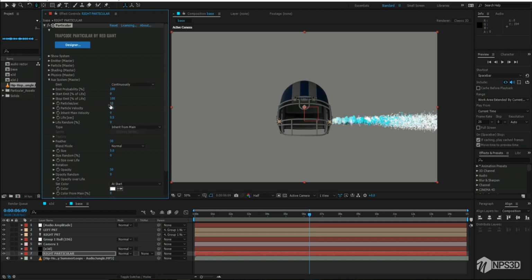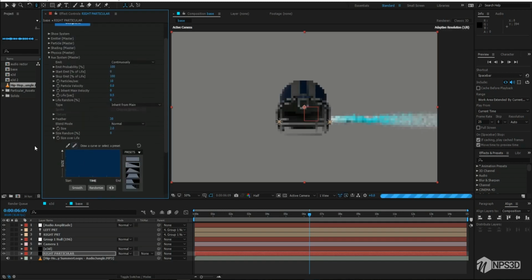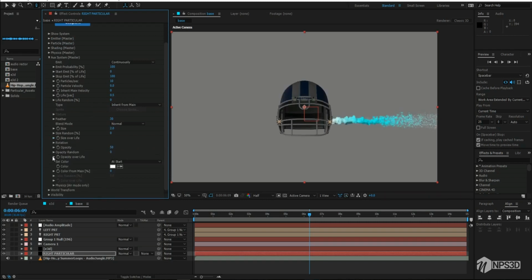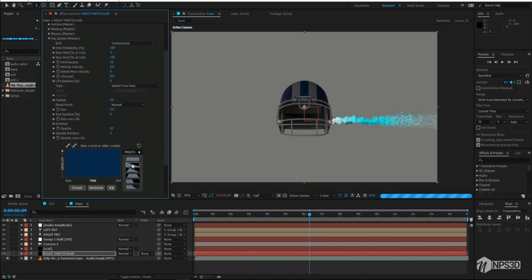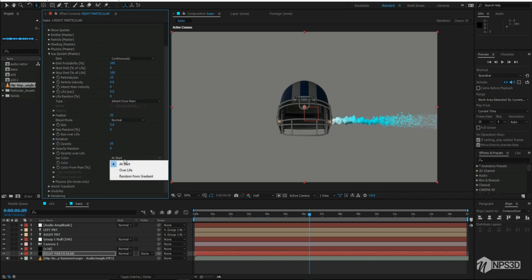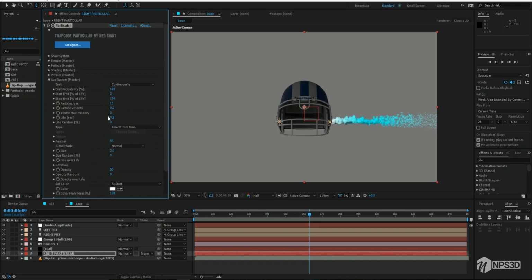So here you can also choose a few settings. So first let's lower the size to 2, size overlay to this one, and opacity overlay for this one, and color you can choose from in 100. For life you can add 1 second, and the particles per second maybe at 25.